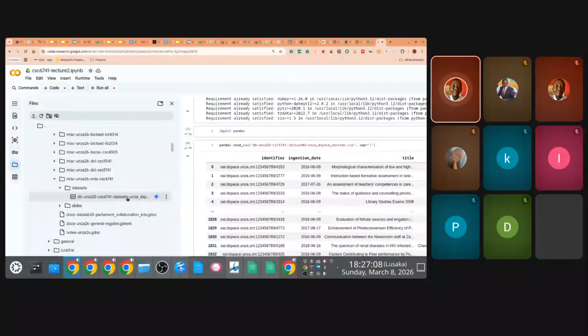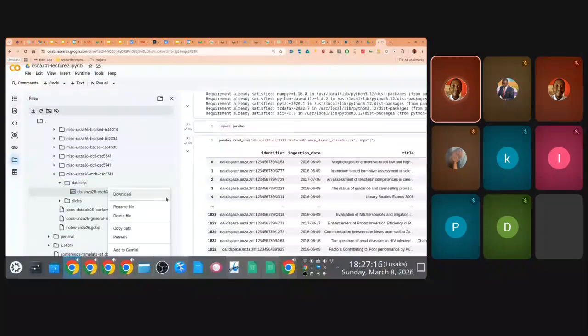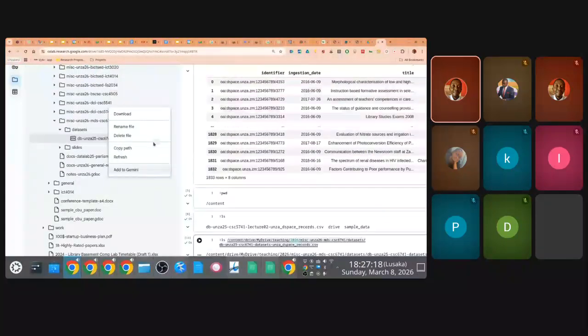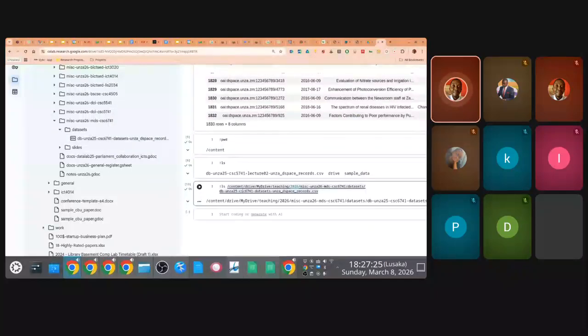You see, if you hover over it, there'll be this menu item. This is a kebab menu item or something like that, right? These three vertical dots here. You click on the three vertical dots and then you choose the option that says copy path, right? So you click on copy path, and what you are copying is the absolute path to the file itself.